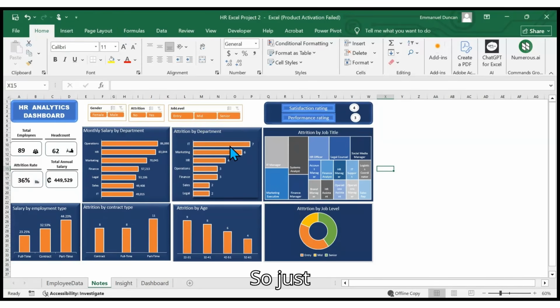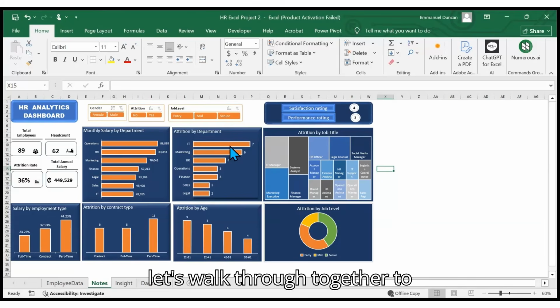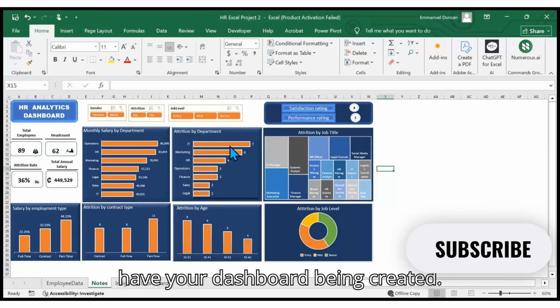So just download the data sets and let's walk through together to have your dashboard being created.